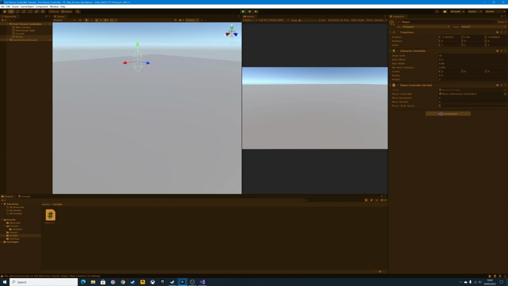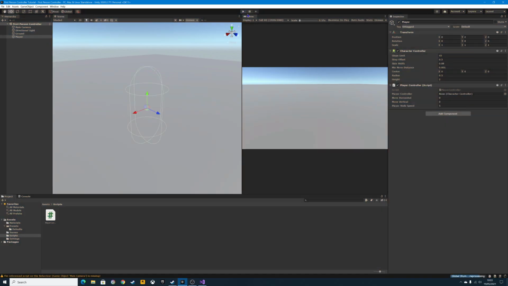And there we go. We can change the speed if you want, to 10. Let's have a look, see what happens now. Whoa, goes a little bit quicker, hard to control. Change to 1. Really, really slow. It's like walking through treacle. Okay, let's stop that. So that is the basis of our character controller.